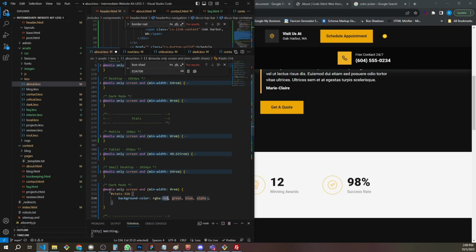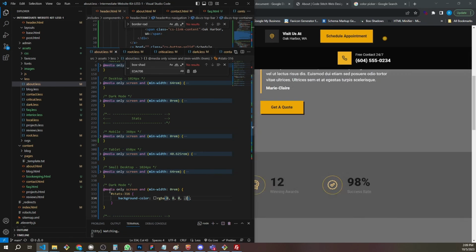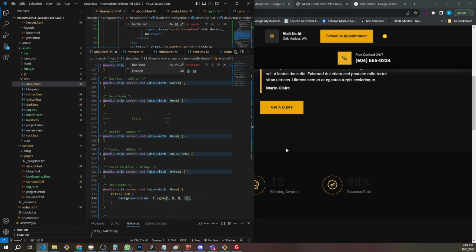is going to be RGBA. What I like to do, if something has an F7, F7, F7 background, its dark mode is going to be black, 0, 0, 0, but a 0.2 opacity. And that allows the background of whatever the dark mode scheme is. So like this, the background for this color scheme is a certain black. It will allow that color to bleed through, and it can better blend in with the color scheme of the dark mode.